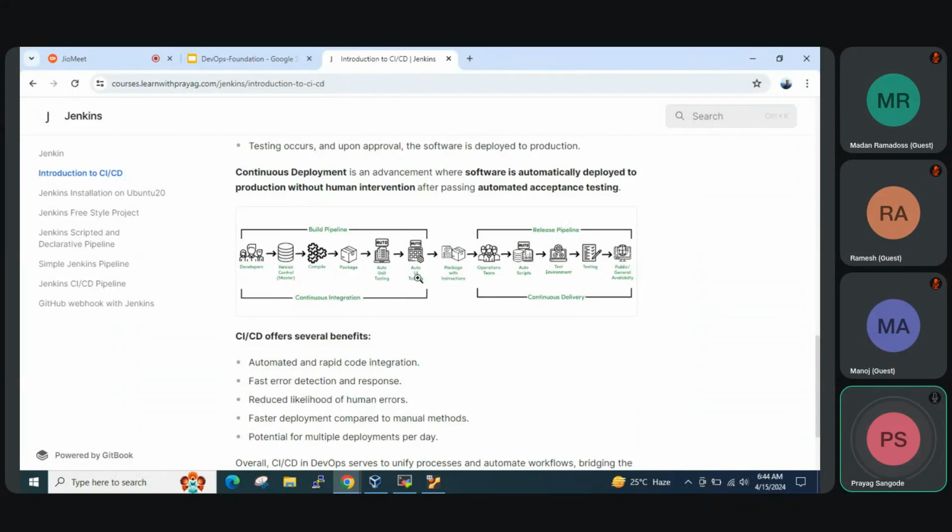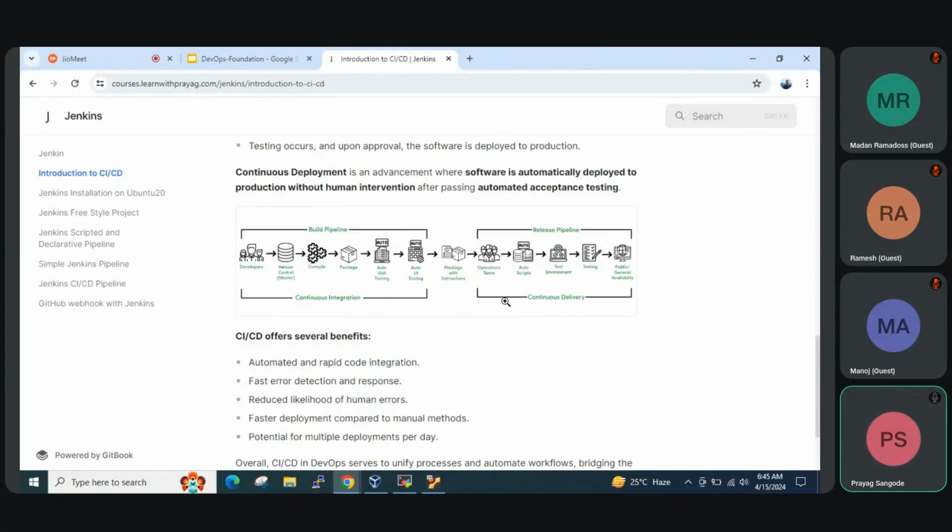So this is the CI part, where the unit test is done automatically and developers are notified. When they feel that the testing is okay, the package will be deployed by the operations team, also automatically, without any human intervention.